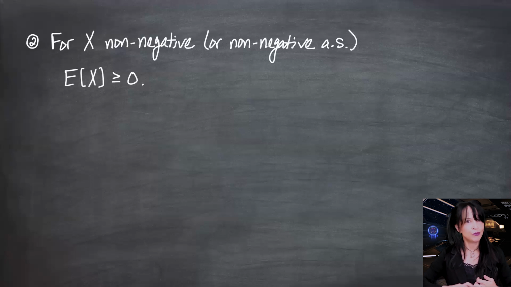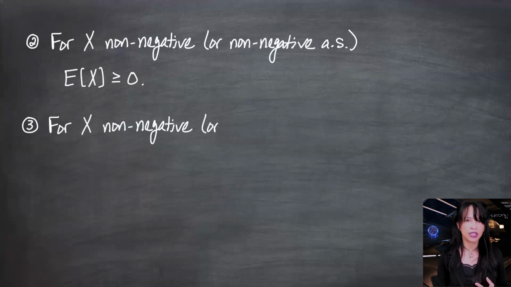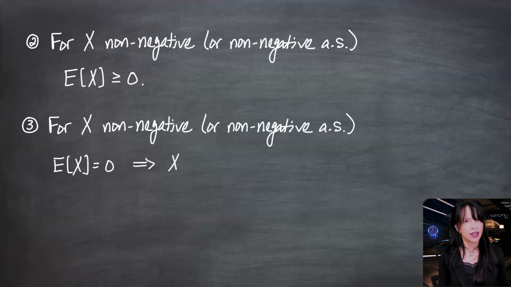All right, let me get one more in and then we're going to have to call it a day. So if x is non-negative, or at least non-negative almost surely, I claim that the expected value of x being 0 would imply that x is 0 almost surely. So we can certainly have a mean of a random variable be 0 and not have the random variable be 0 because it's averaging things. And so you could be averaging positive and negative things and get the mean overall to be 0, and that doesn't mean the random variable is 0, but it does if x is non-negative, or at least non-negative almost surely.